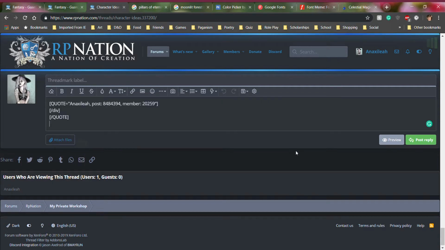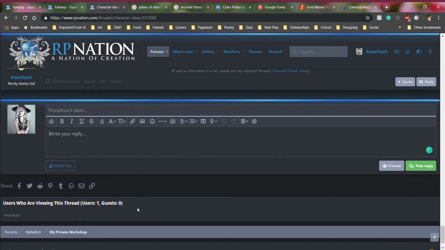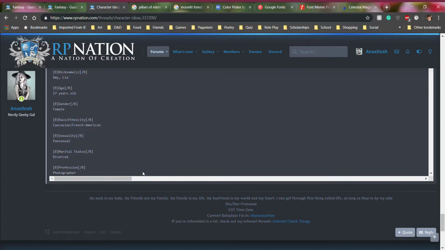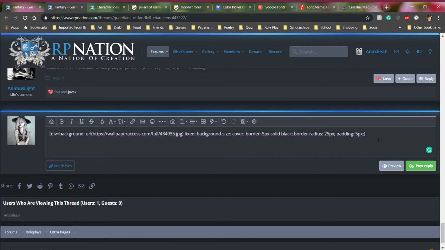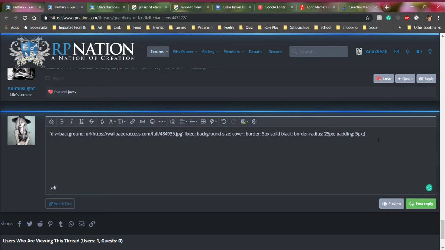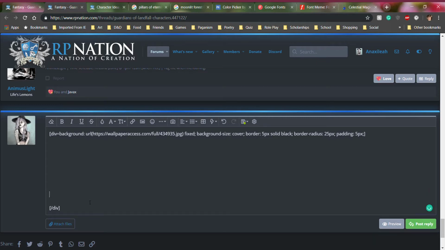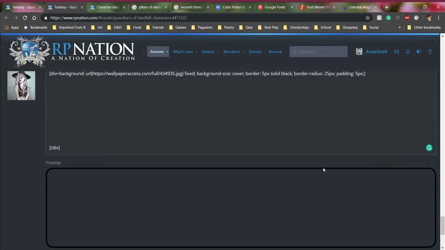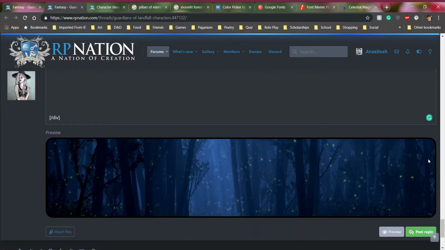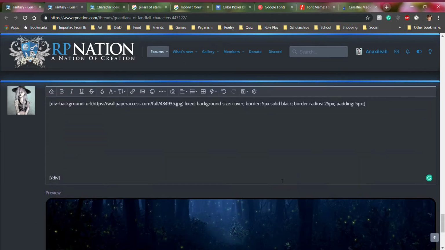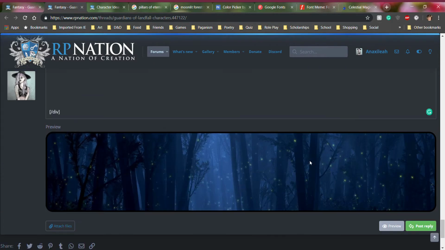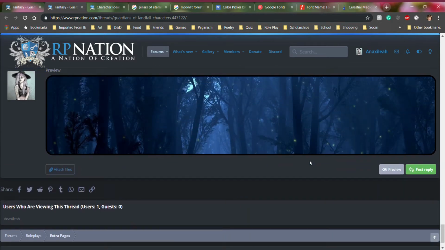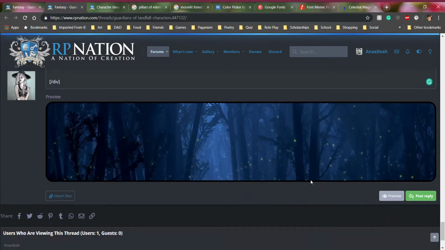So that's not what I wanted to do. Stop it. So I'll just use this one. So you close it, and at the very end, you'll just have your div closed. So now this should have a nice div code, and you can see as I scroll, it doesn't move. That's what I meant to say. It does not move, which gives it a cool effect, I think.